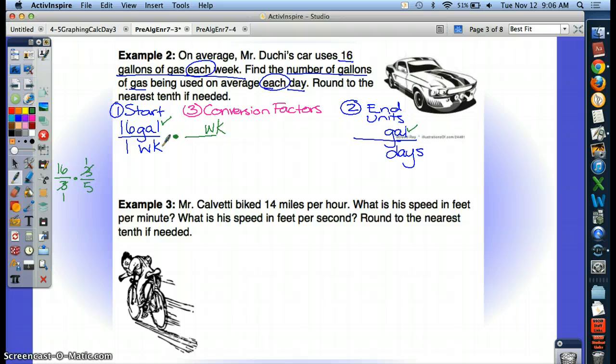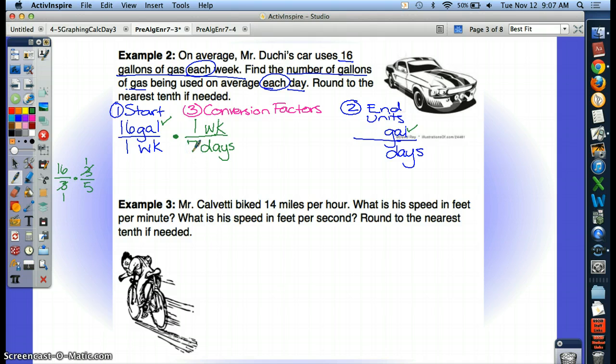What do we want to convert weeks to? Well, we want to get weeks to days. Do we know a conversion for that? Yeah, we can relate days and weeks. So days goes on the bottom because we want to end with it on the bottom. Weeks goes on top so they will cancel. Fill in the numbers now. Ask yourself how many weeks equals how many days. Well, weeks is bigger, so 1 week equals 7 days.